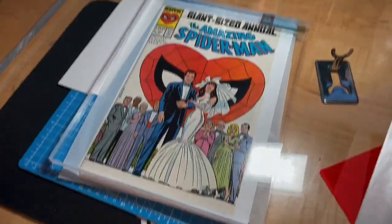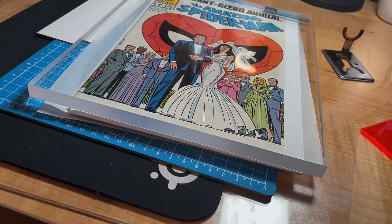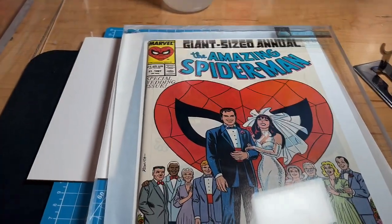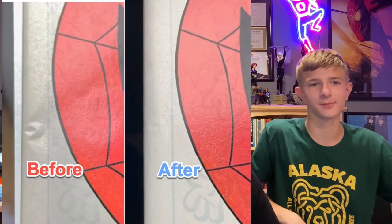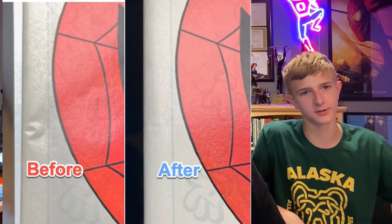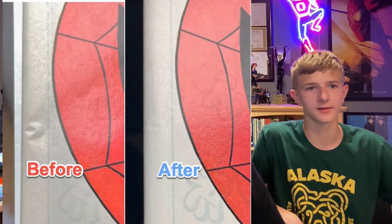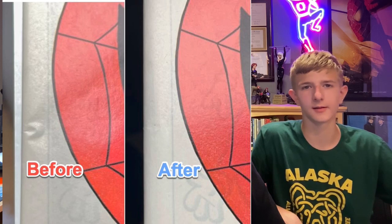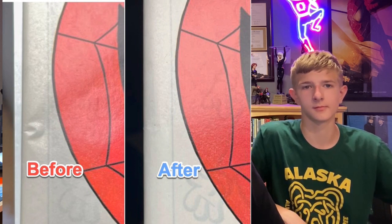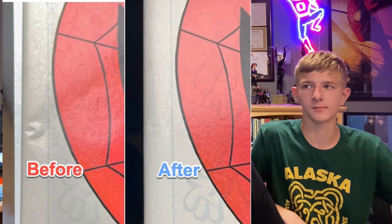What do you think, Nolan? We are done now and it looks better. How much better do you think it looks? I can't really even see it in the after picture. Yeah, there's a tiny spot in there we could probably still get out. I'm going to cold press it for about three days and then if nothing returns I'll go back in and get that little tiny dip out. Overall it was pretty easy and went well.